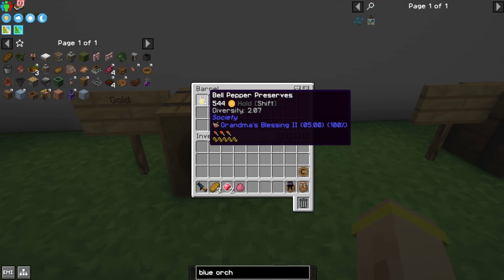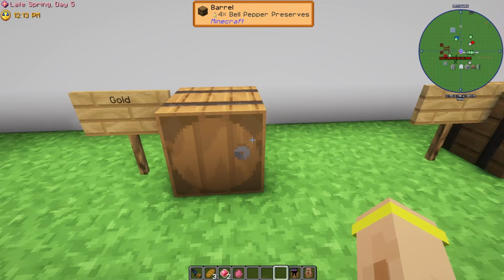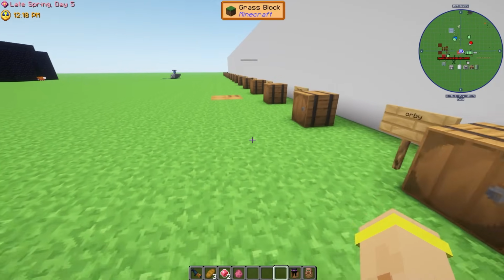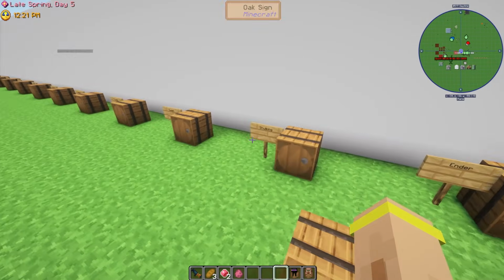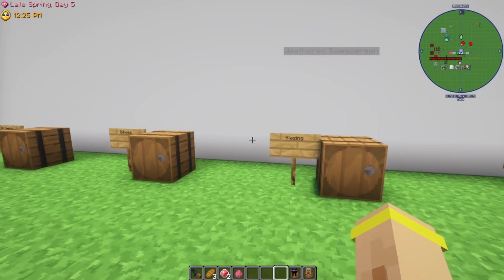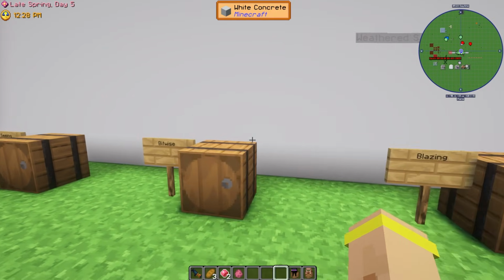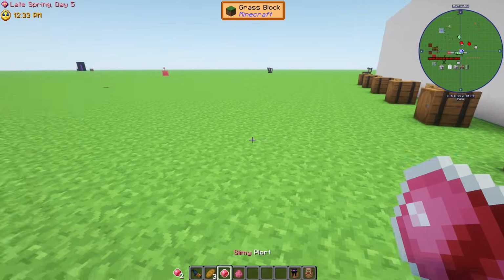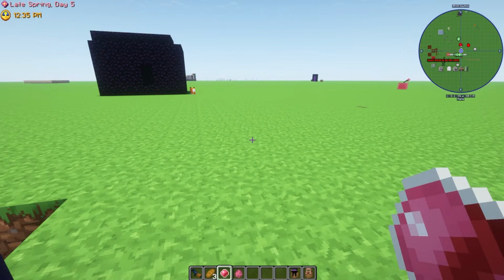For the gold, it is the bell pepper preserves. And that would be all the slimes. Now remember, you feed their favorite foods and they'll give you double the money. Or you can just stick with feeding a hybrid plorp, or feeding a plorp to the slimy. Just feeding them azaleas.